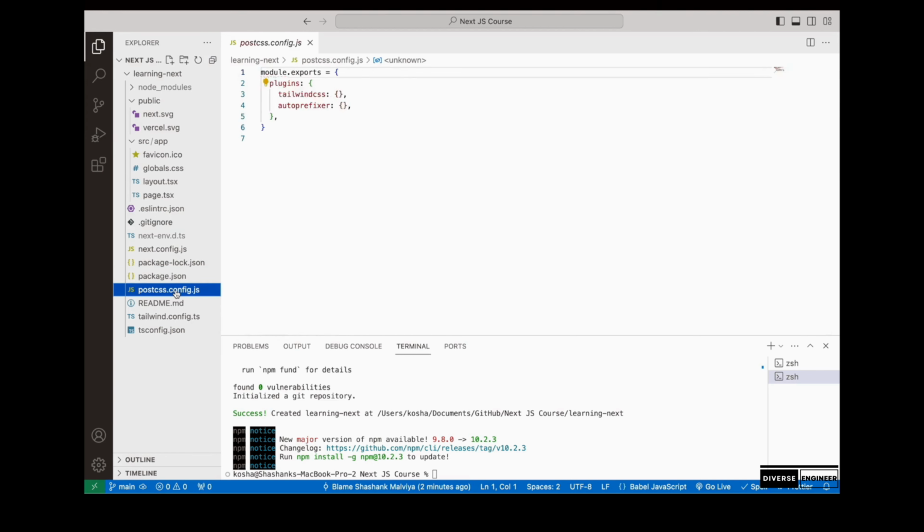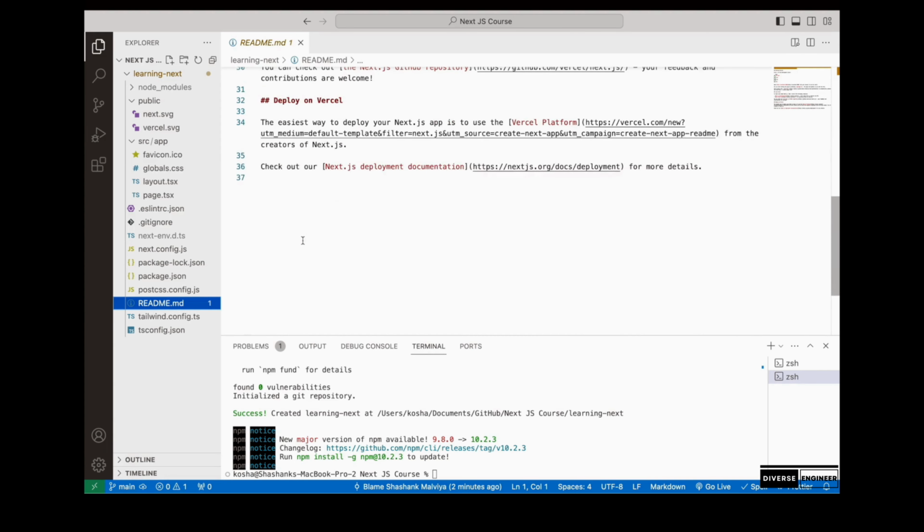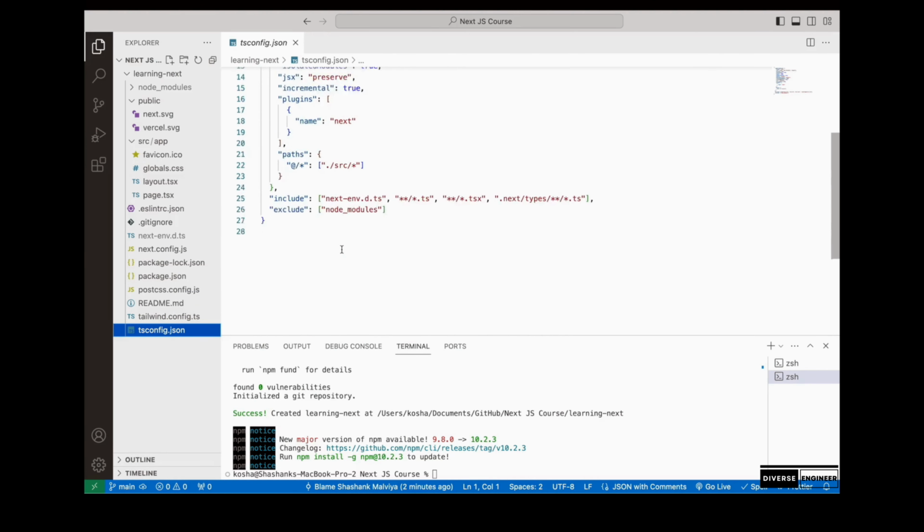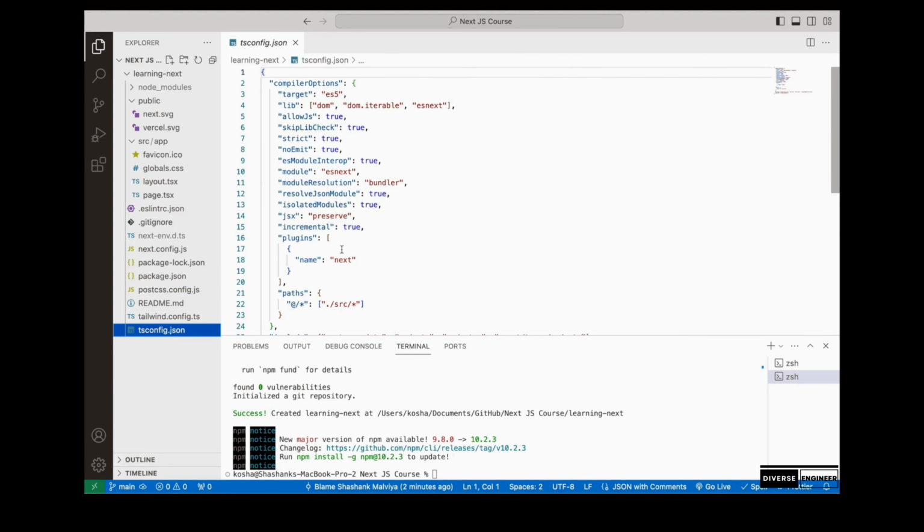And the PostCSS config where Tailwind CSS plugin changes go. README will have all the documentation details. The Tailwind CSS config changes, what you want to do, go in tailwind.config, and then in the end you have tsconfig.json, where you will have all of your TypeScript configuration.